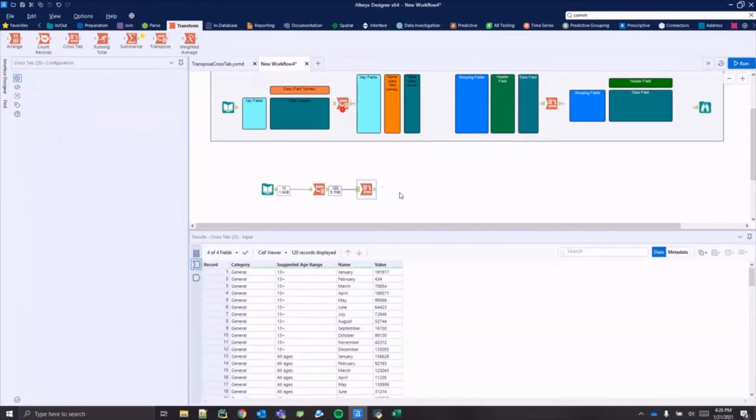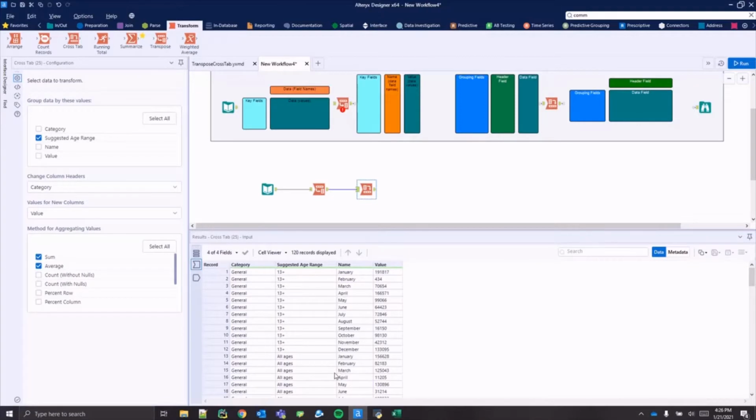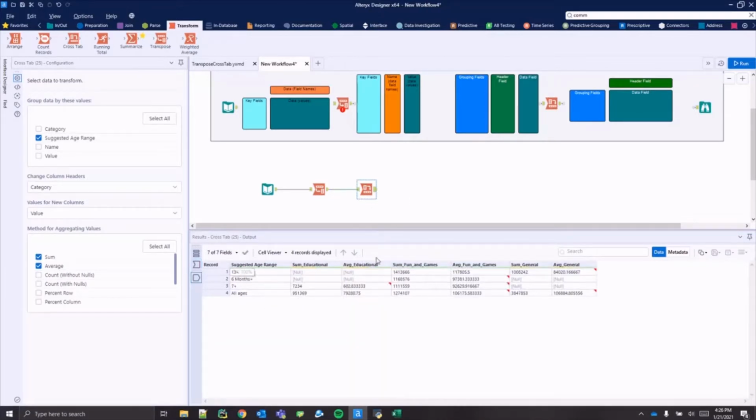First, I'm going to select the input anchor. We can view what it looked like after it went through the transpose, and now we can view it within the crosstab. We can see we grouped by each of our age ranges and also by each of our categories, and then we did a sum and an average for each one of those categories we grouped by.